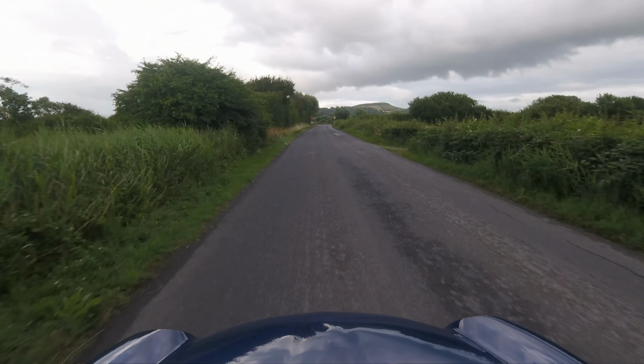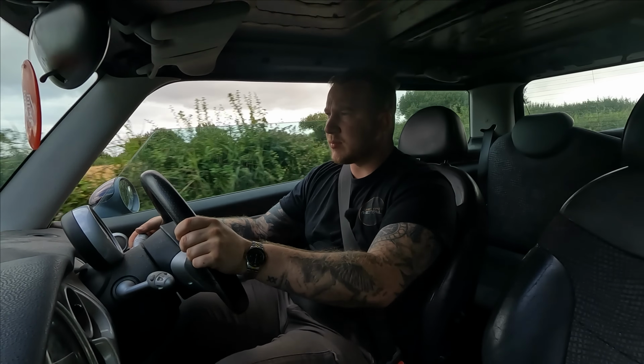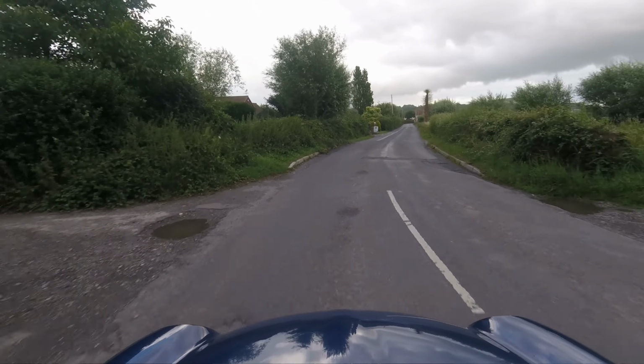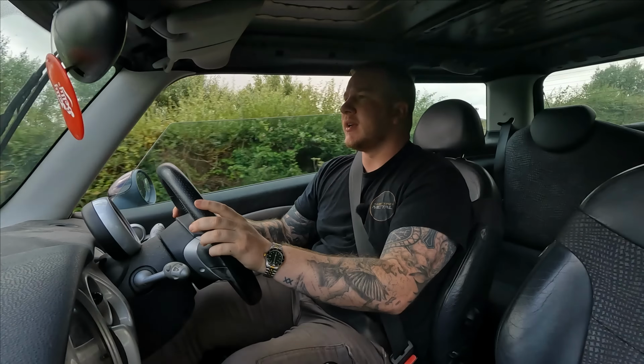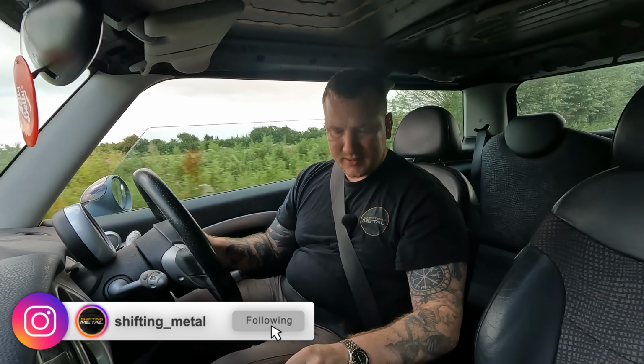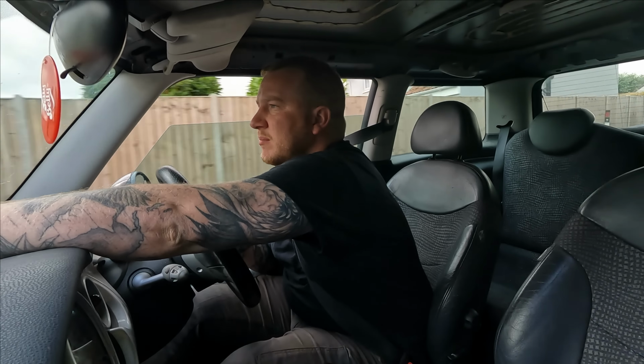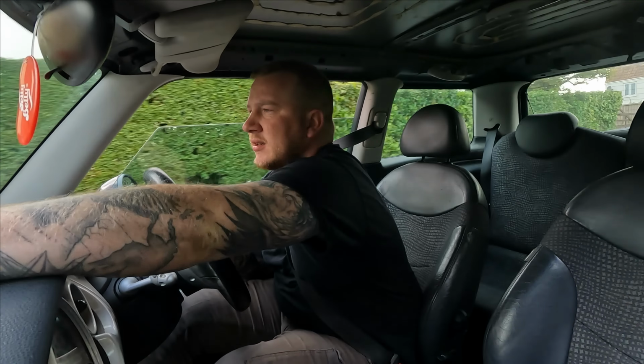Can you hear that? Is that the wipers? Every now and then there's... Yeah, I think that's the wipers making a kind of noise. Very technical, that, I know. It sounds a bit like a wastegate going off or something. Oh, what the hell is letting off pressure? Obviously, we don't want it to be our cooling system. The dashboard is literally bouncing up and down. And can you hear that? I'm sure you can. Rattling around.